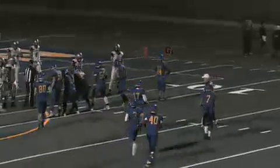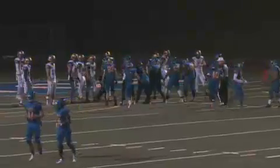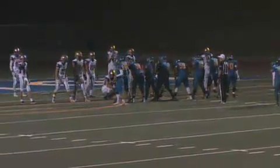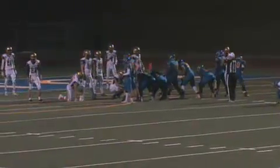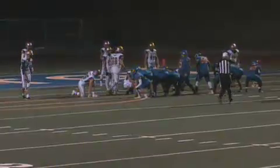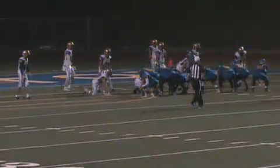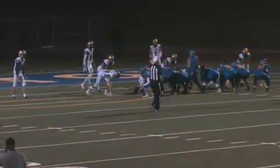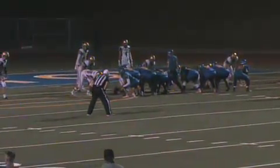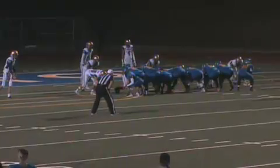Yeah, Morin's a great kicker. I don't think he's missed one this season. If I recall correctly, I believe he's missed a PAT, but that was due to a bad plant by the holder. Otherwise, he's been perfect on the season, I think. You know, and he plays soccer. He likes to use his feet to kick things. Yeah, he's got a strong leg.